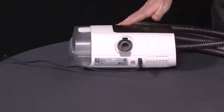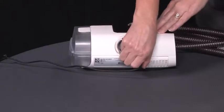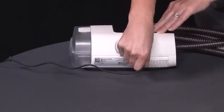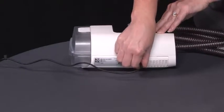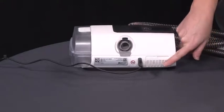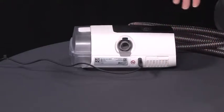To plug it in, it has a USB port on the back. You can only plug it in one way, so there's no way to get it in incorrectly. Back here you also have your filter port. This is an air inlet. It draws air in from the room.